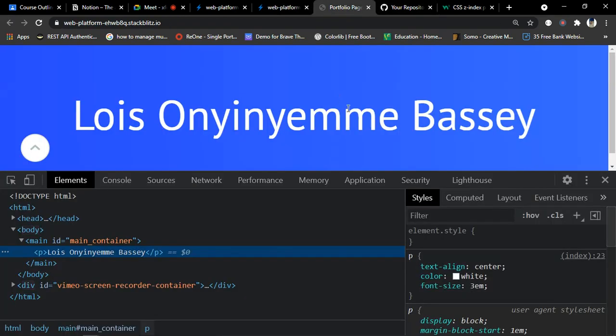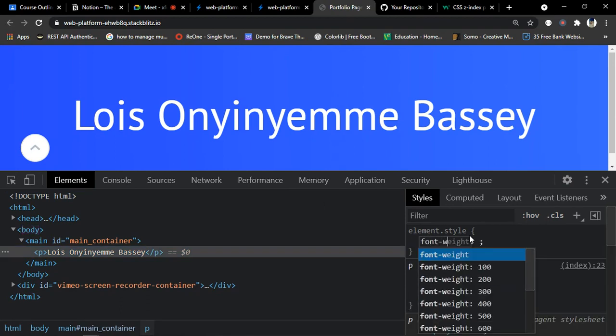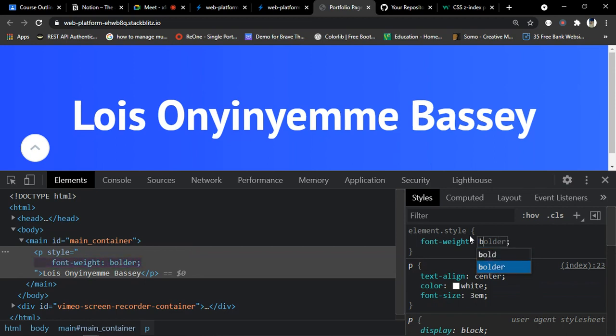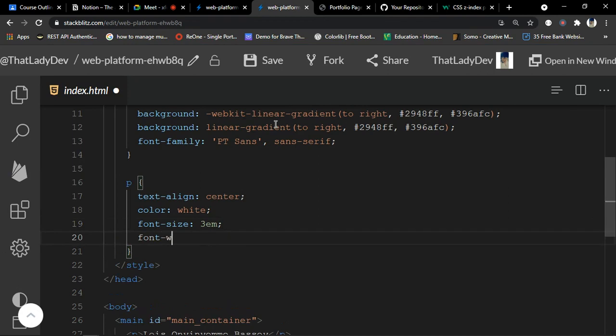I want this very bold. I can say font weight, sorry, bold. Okay.